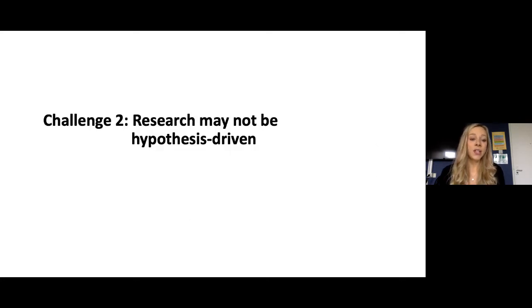Okay, so the second challenge that pre-registration can present for secondary data analysis is that the research may not be hypothesis driven. So pre-registration and registered reports are really tailored towards confirmatory hypothesis driven research. But much research involving secondary data analysis is descriptive, exploratory, or more focused on estimation. So, for example, testing the magnitude and robustness of an effect size. So this might lead some researchers to think that maybe pre-registration isn't relevant for them if they don't have a strong and clear hypothesis.